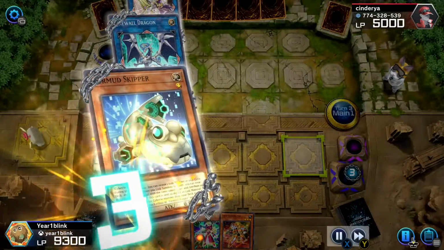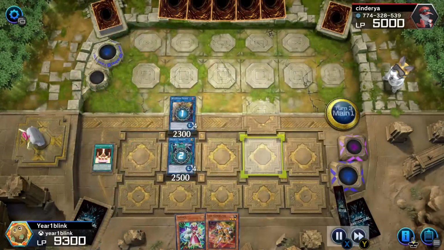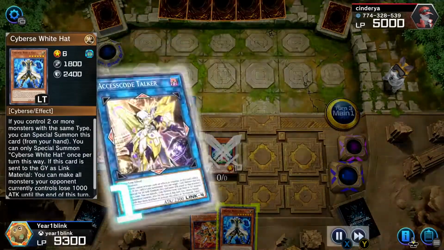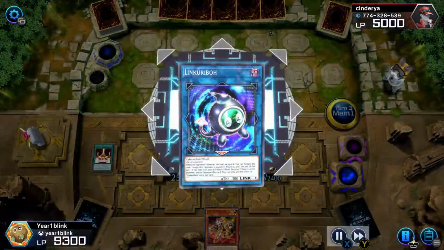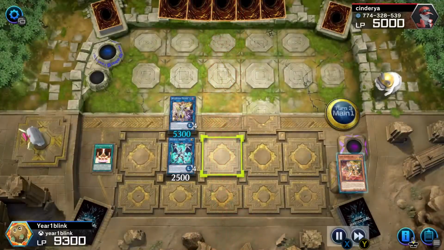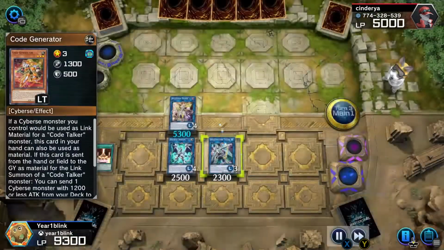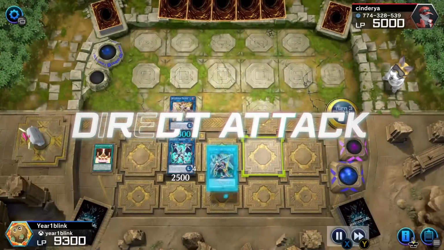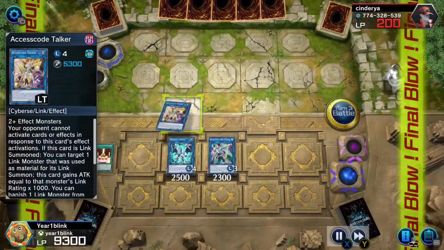Plus 4 Med Skipper. This is what makes this deck so lethal. I'm about able to get Cyber's White Hat on the field, plus another card. Or I'm able to summon Boom. Going to Link Karibo. Code Generator. Going to Shooting Code. There you guys have it. GG.